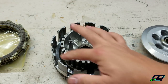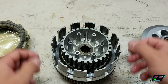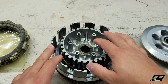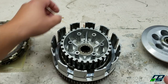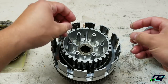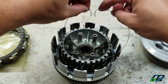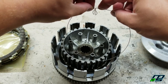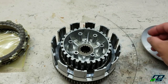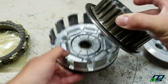And then in here, you would have all your clutch discs and your fibers stacked on top of each other. And you would pull them all out, and then when you get to the end, there's actually a wire, I have it right here, that wraps around your clutch boss and fits into a hole. And this retains the last clutch fiber and two washers. There's a spring washer and then another washer, and I actually have them on here. I'm going to pull our boss out.